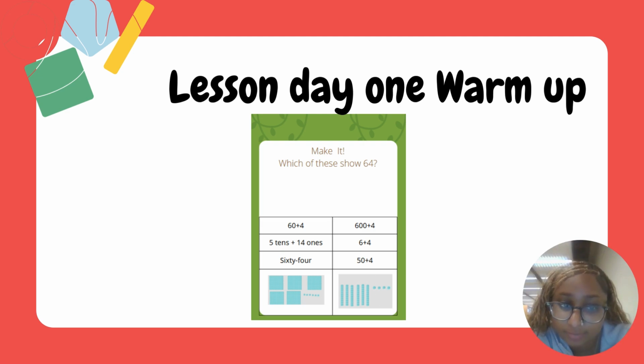So, as I previously mentioned, the assessment interview I conducted led me to focus my lesson on word problems and place value. My warm up was that I asked students to identify which of these options shown here was going to show the number 64. In order to do this correctly, they had to think about whether the numbers were in the correct place value, and they also had to understand what the squares, rods, and units represented in the base 10 drawings.